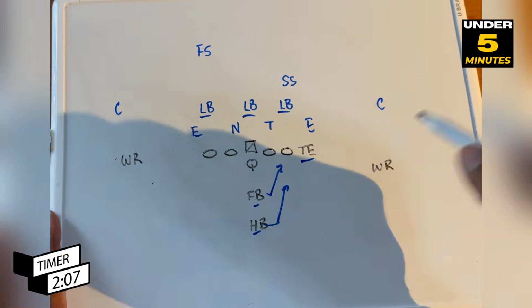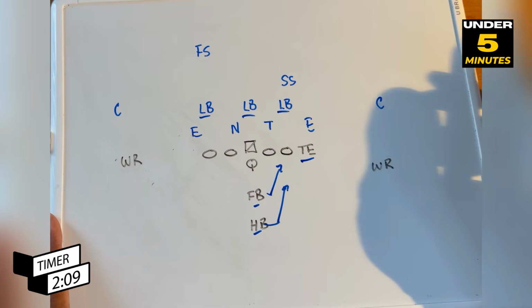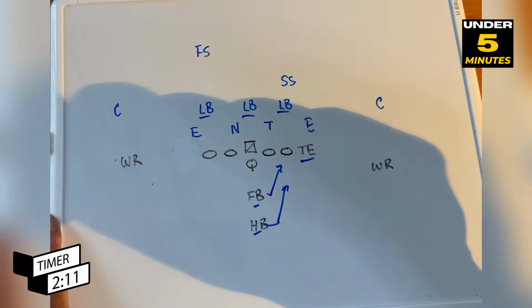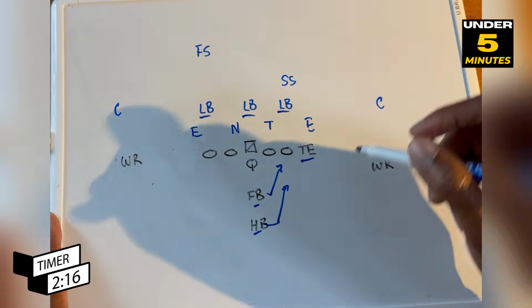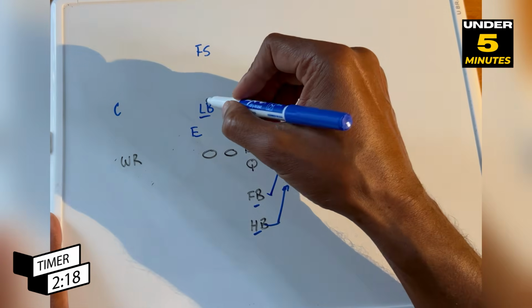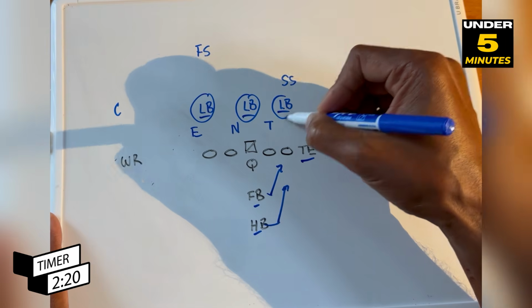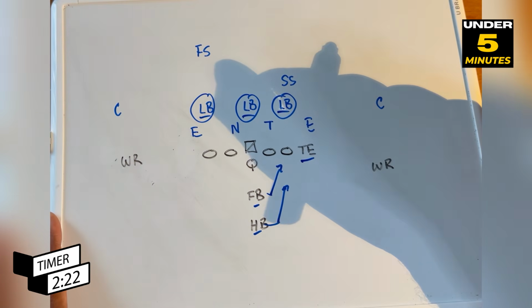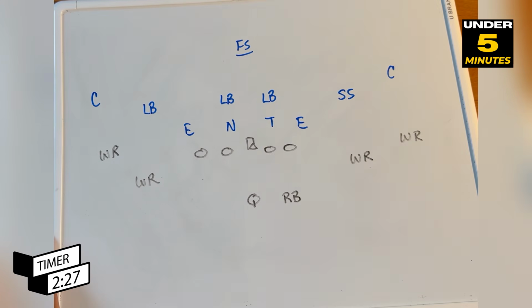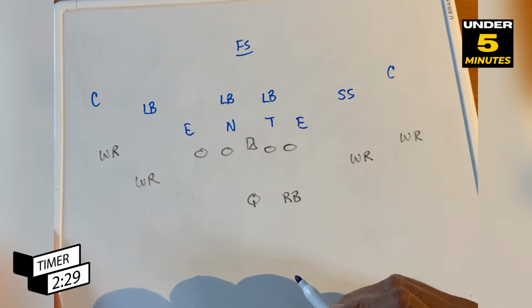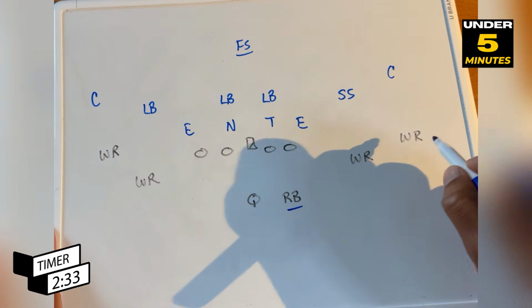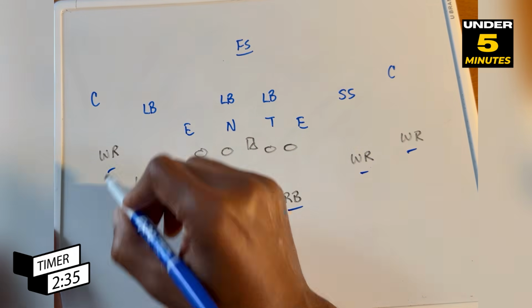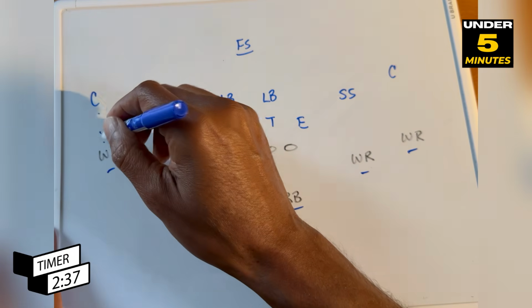That's why, if the offense is in 21 personnel, you might hear the coach on defense say, hey, 21 personnel. He lets the coach know, and the coach sends the proper package out on the field, the one that has 3 linebackers ready to handle that run play. Now, what might happen if you don't match that personnel up the right way? In this example, we have 10 personnel, 1 running back in the backfield and no tight ends. That means we have 4 wide receivers out on the field. Well, that's okay in this spot.